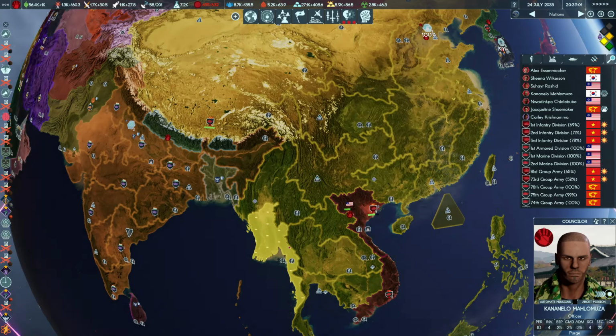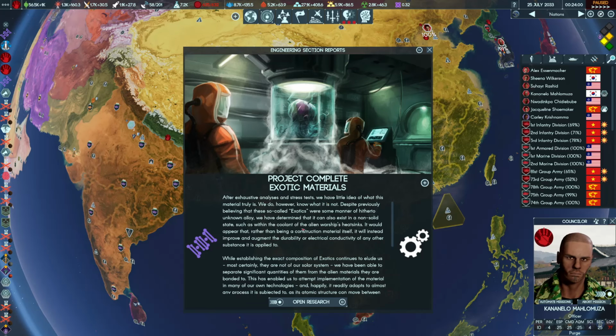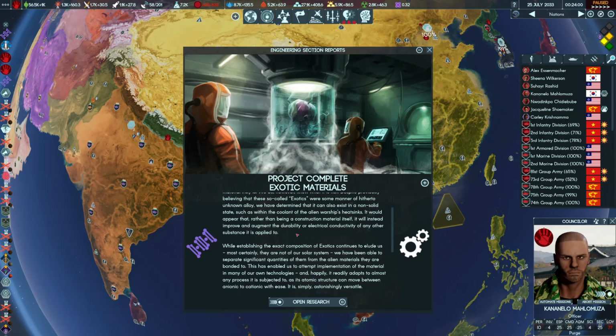Okay, exotic materials. After exhaustive analysis and stress tests, we have little idea of what this material truly is. We do, however, know what it is not. Despite previously believing that these so-called exotics were some manner of higher unknown alloy, we have determined that it can also exist in a non-solid state, such as within the coolant of an alien warship's heat sinks.